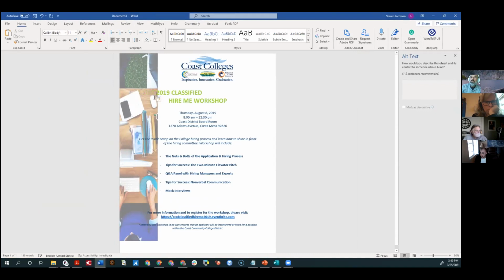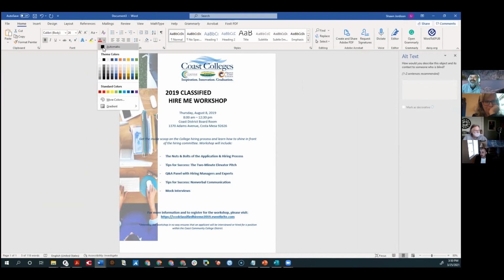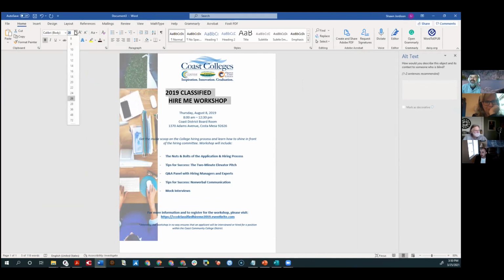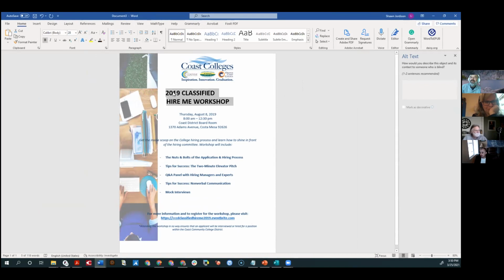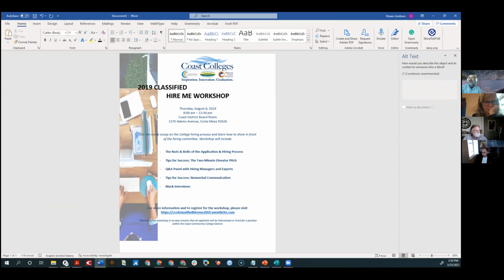And this green is just atrocious. It's hurting my face. So I'm going to change it to black. Bump that font up just a little bit. And center it. Now I had some extra spacing in here. So I'm going to delete that out.